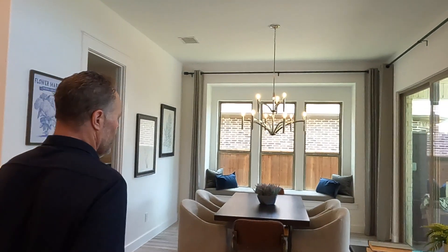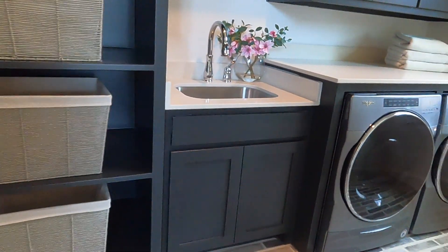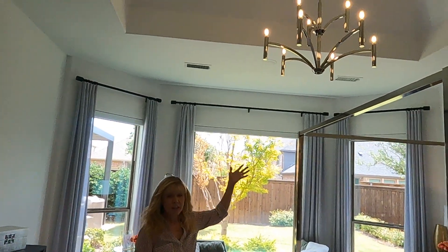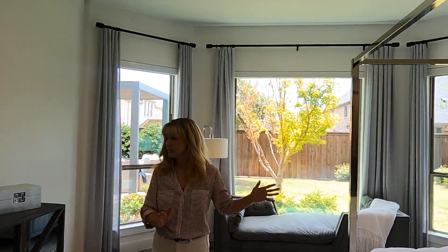I love how this is just 20-foot ceilings, nice and open up on top. Downside is it's pretty noisy if you have young kids — take it from us! Down here you've got another dining space as well as your utility. Now let's head to the master bedroom. Here's the master bedroom — look at this huge room with these huge ceilings, this chandelier, and a very big bed with plenty of room for more furniture and a sitting area.